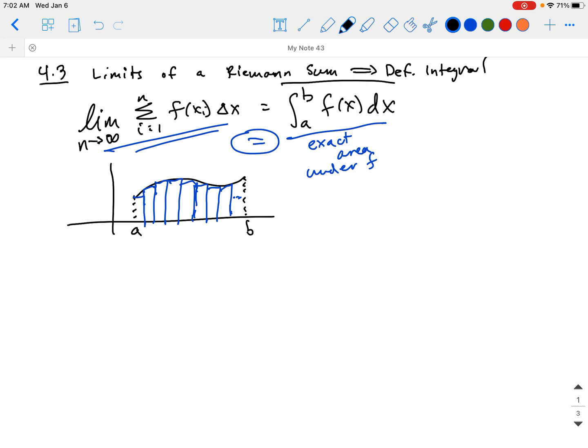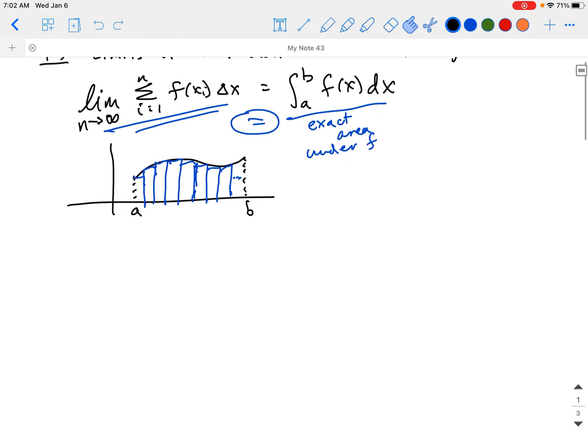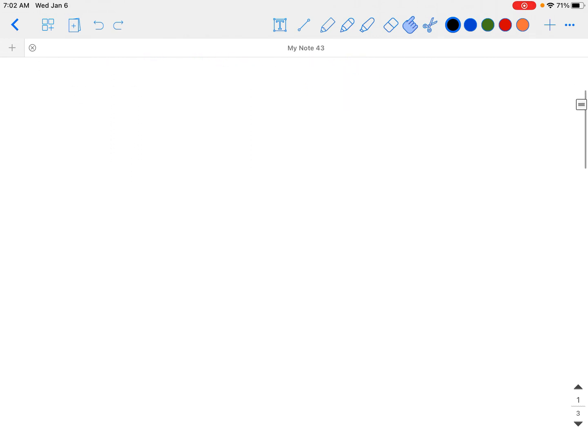Now, the main idea is to get the definite integral as an understanding so we can compute faster. But we still need to use this limit of a Riemann sum in a theoretical framework just to show our understanding of what it represents. So for 4.3, there were some common examples. A very simple, straightforward example would be to go from the limit of the Riemann sum into the definite integral.